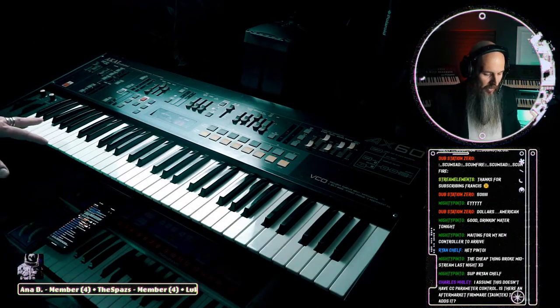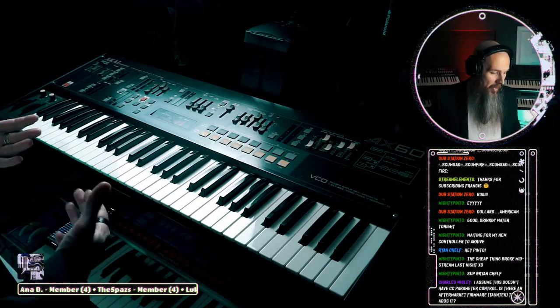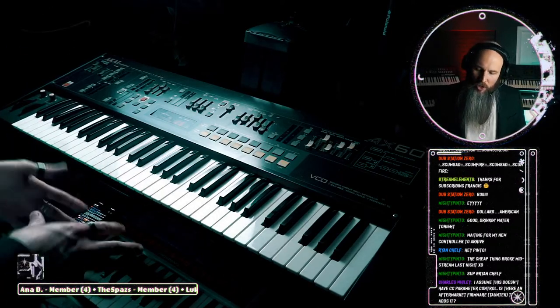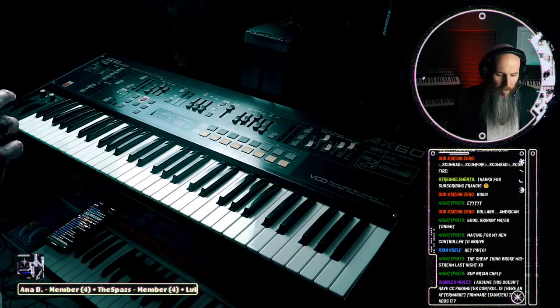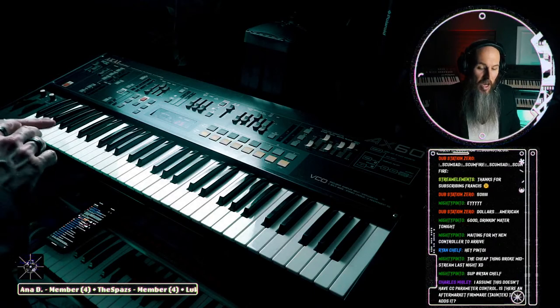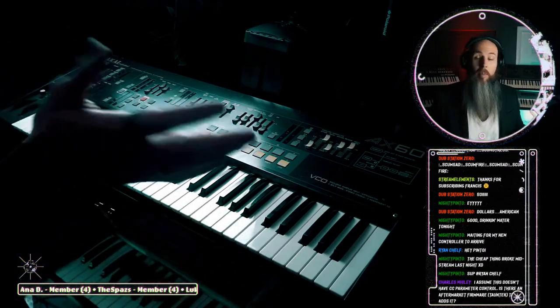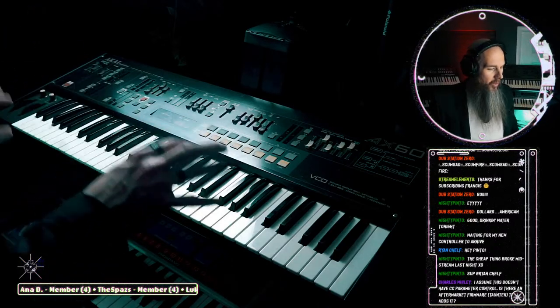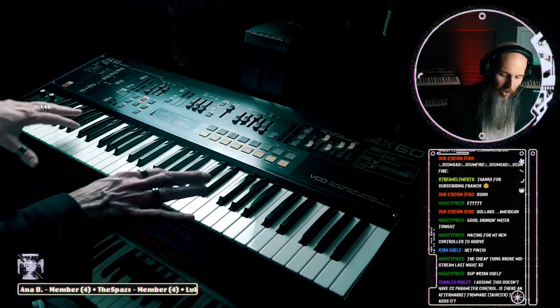There is a Tontec mod for this, which also fixes some of the issues that people say about it. I'm not in a rush to mod this, and I believe the MIDI implementation is not great, but don't quote me on that. I'm just going off of what Wikipedia said. But I'm not in a rush to mod this just yet because I want to get to know it better.